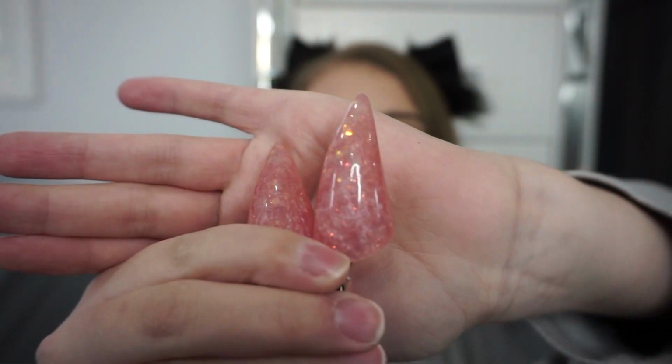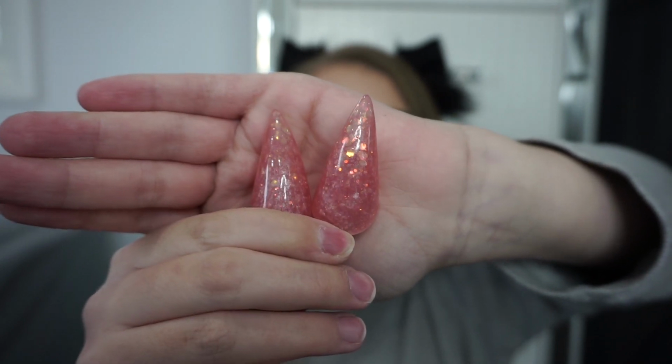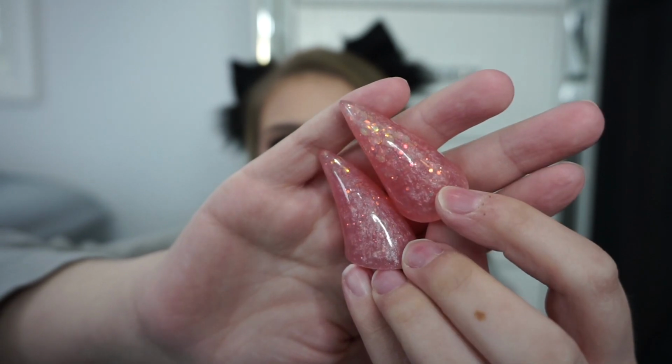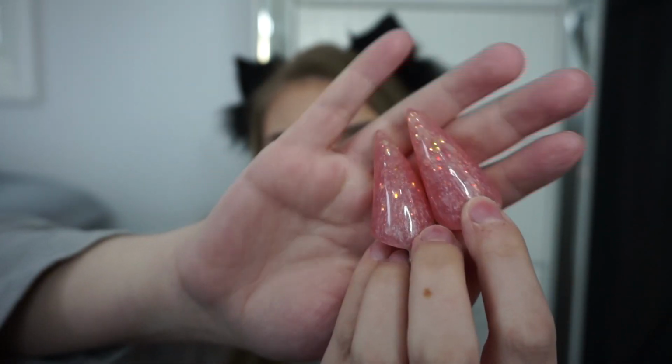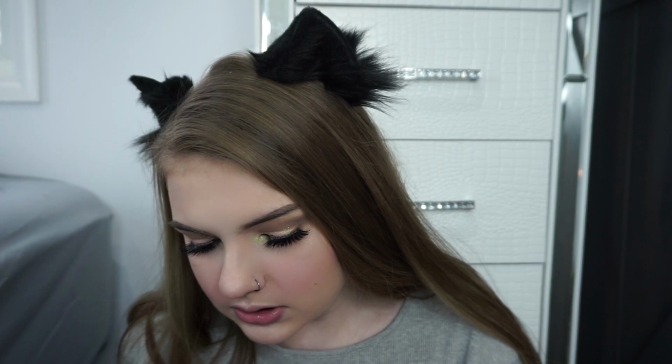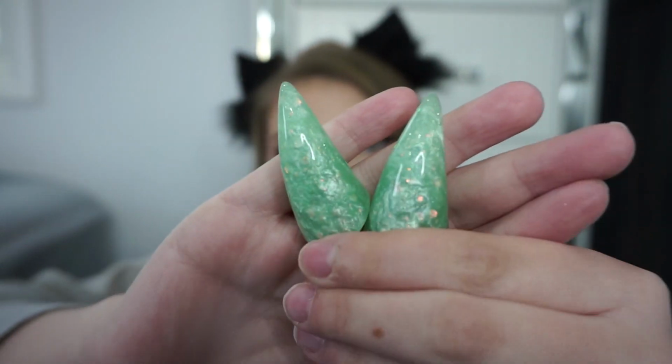This is the first pair I got. They're the baby pink ones, and they really remind me of rose quartz crystals. They have this kind of rose gold orange glitter in them. They're really cute, and they're bigger than I thought they would be, but I don't know how small I expected horns to be. They came individually wrapped in the little box, and there was star confetti. So then the second pair that I got was this mint green pair.